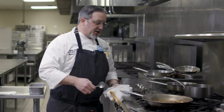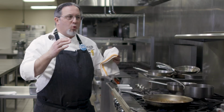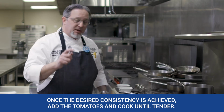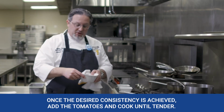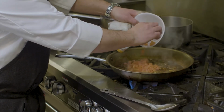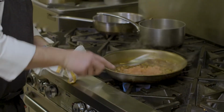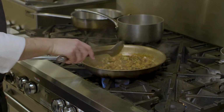So now that we have our sauce here, what I want to do is give this a quick taste. So I have a tasting spoon, and I'm, at this point, just looking to see where is my salt, where is my pepper, where is my acid at, all right? And at this point then, keep in mind, we're going to go ahead and add our tomatoes. So when we add our fresh tomatoes, remember these will break down a little bit, but they're also going to add some acidity, okay? So that will help to cut through the richness of the sauce, right? So we'll go ahead and add the tomatoes in, and we're going to allow these to cook through for just a minute or 2 minutes. We don't need to let these cook very long at all, right?